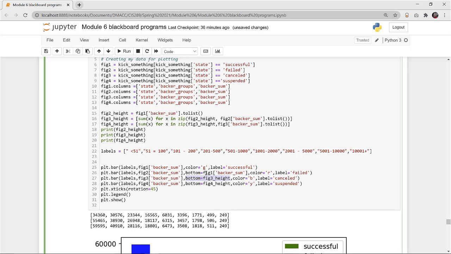Now I'm not sure why I didn't use, I created figure 2 height here. I didn't have to do this. I could have just said height. I don't know why I created it and I didn't use it. There we go. So each one of the second, third, and fourth figures uses those numbers that I calculated, and then I give it a label.